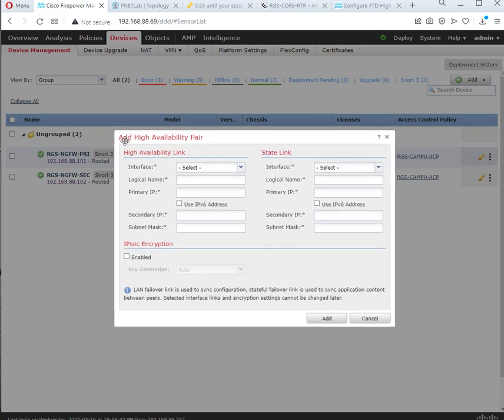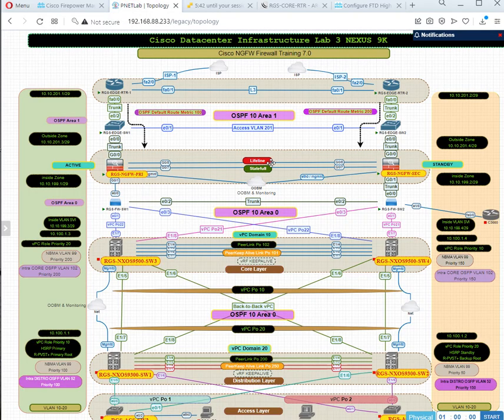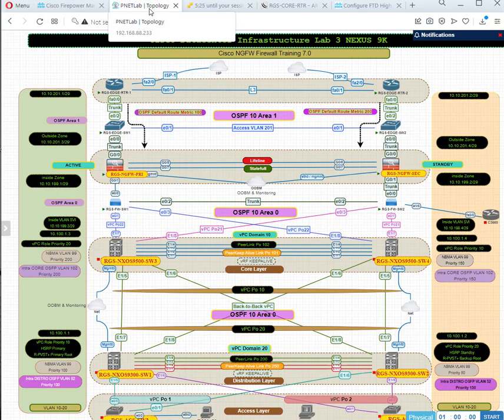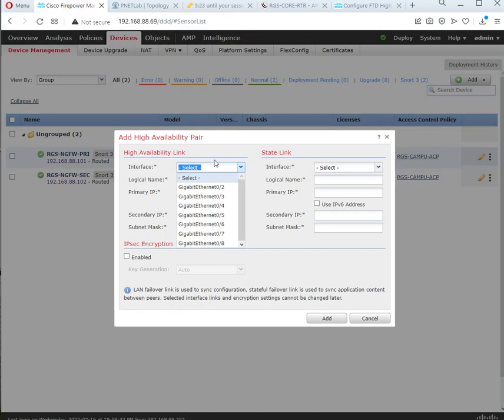click on yes. In this dialog box, you actually configure the high availability pair. We have the high availability link and the state link. The high availability link is this one, which is in red condition, and currently we are using 0/8 for it and 0/7 for the stateful link. Here we need to select the interface we are using for the high availability link. In this case, this is 0/8.